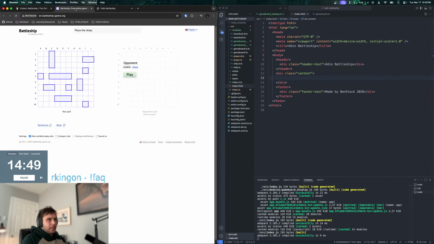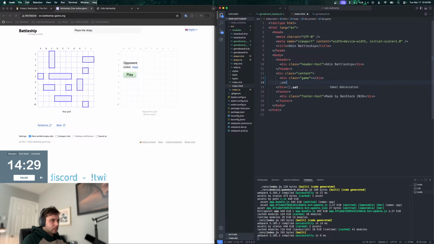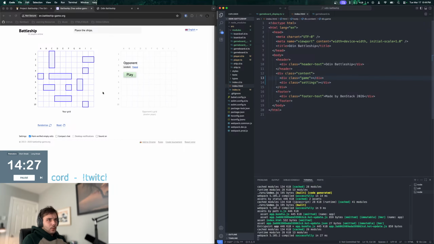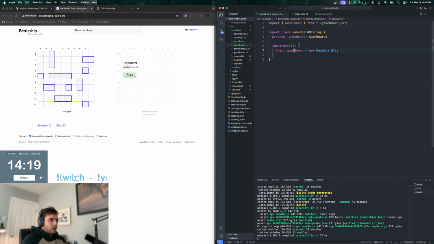So within the content, we probably want to have a class called game boards or something, or game. And then maybe another class called settings or something. So we'll have the game up here, and then settings at the bottom. So this gives us a div to target for this class.